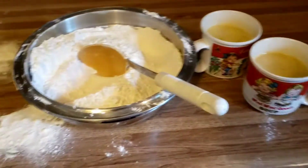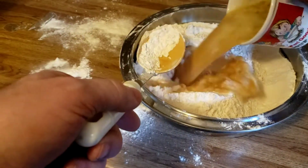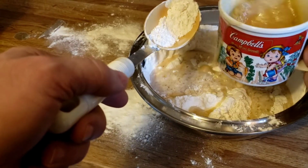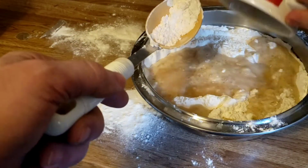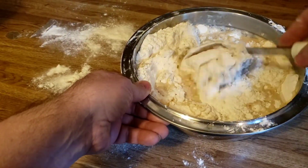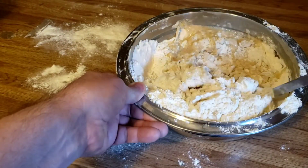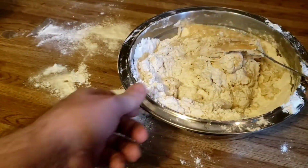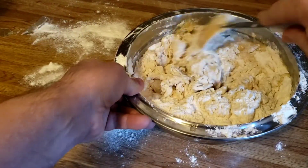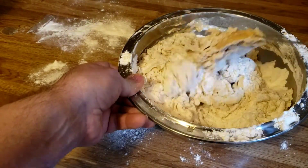Alright, now we need to mix it into the flour. I just go for it. Try to get all the good stuff to come out. Throw it in there. Make a soupy looking mess. And start mixing. This is my mixer. My power mixer right here. So, takes a little more effort, but the results are just as good. Sure would be nice to have a mixer though.